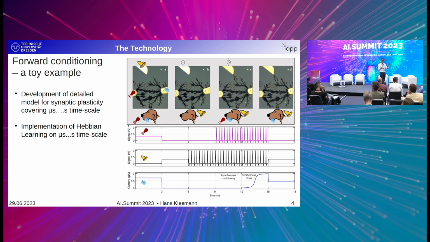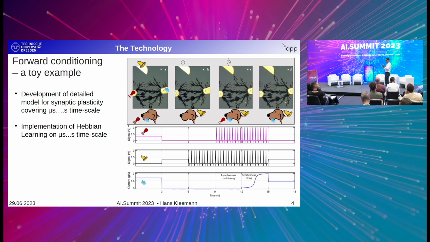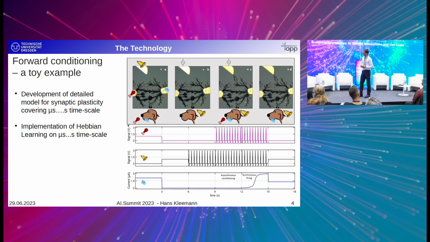And only if you ring the bell and provide the food at the same time, you're growing over here in the third picture a new connection. So that means you create a synapse which remains there. You can improve the strength of this connection, but you can also, let's say, fade it away over time. But we want to go one step further and make full networks out of that.